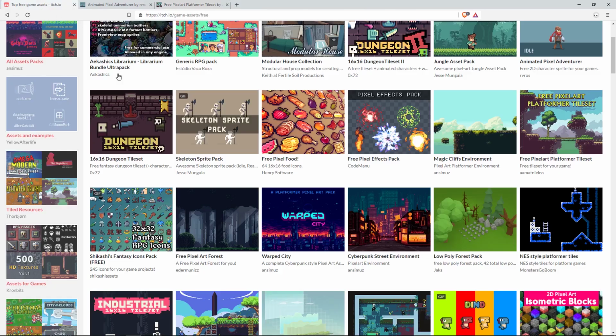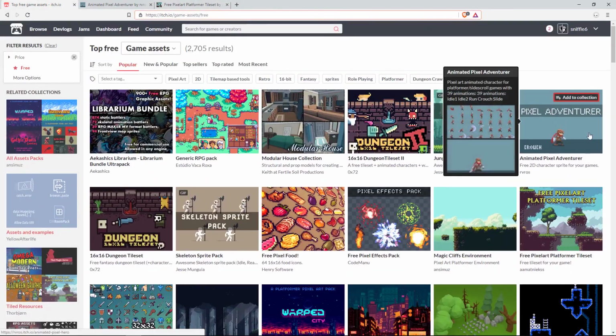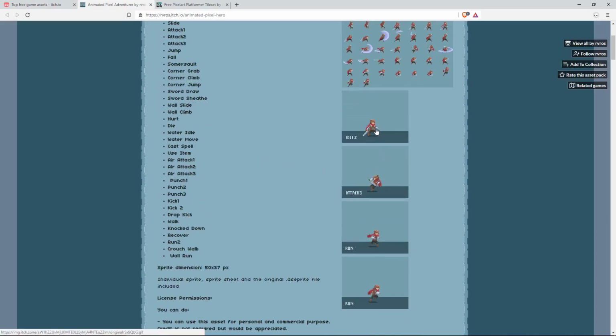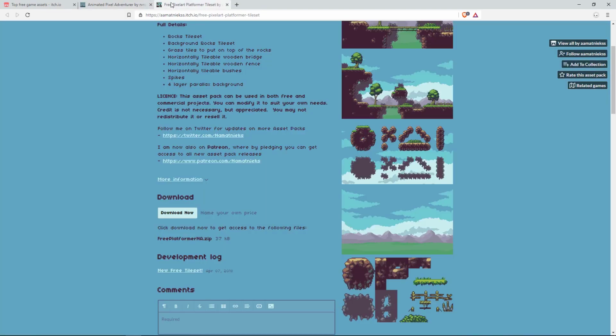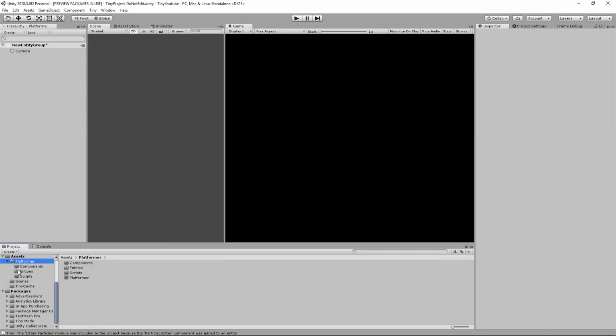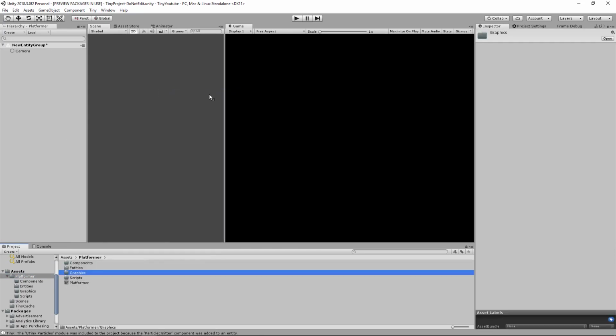If we go to itch.io's game assets/free, we can go ahead and find this asset and this asset to use for our project. This will give us a nice idle, attack, run, jump, and various other animations. So, once you've downloaded both of your files, which I already have, you can go into your Unity Tiny project, make sure you're under your platformer folder that we created in the last video, go to Create, Folder, we'll call this Graphics, then go and locate the graphics assets that you downloaded from the itch.io website.